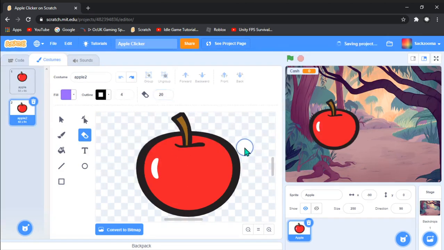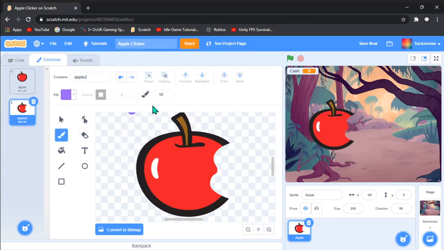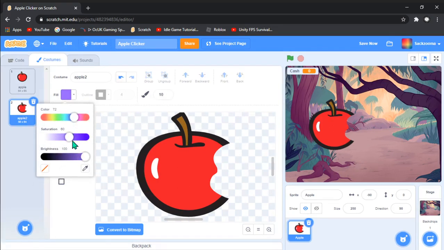So if we do this, there we go. Now we need to make a little bit of a peach colour, I guess. So if we grab full scale colours, there we go.